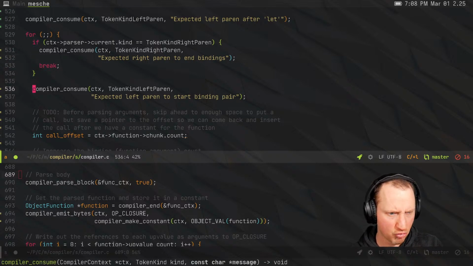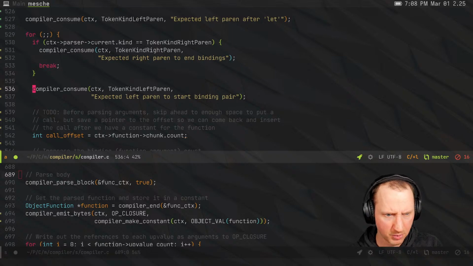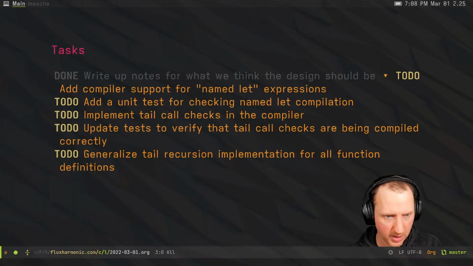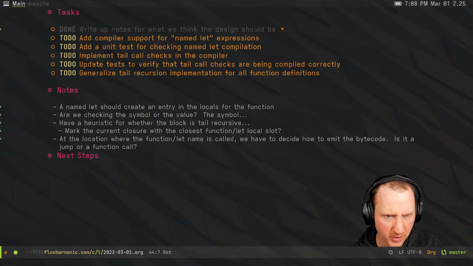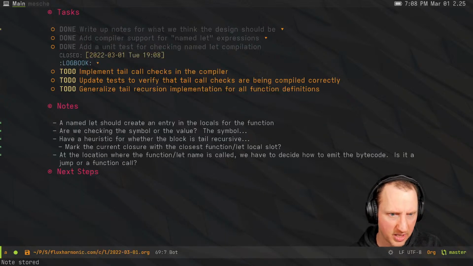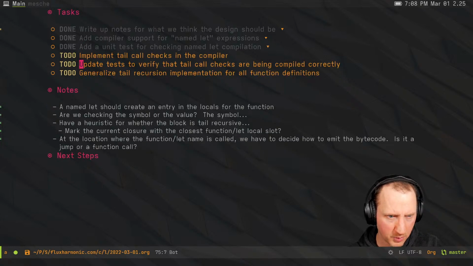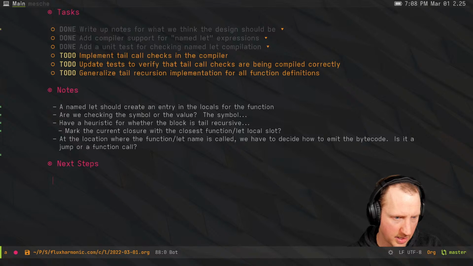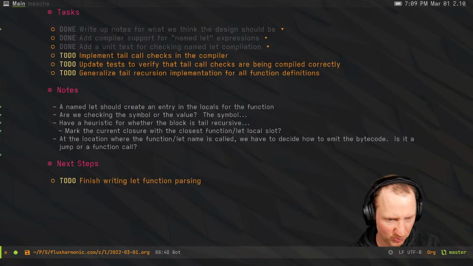So let me just write out some of those thoughts really quickly so that I don't lose them, and then we can be finished with that. So let's see. Add compiler support for named let expressions. We did that to some degree. Unit test for checking named let compilation. All right, so we didn't do the tail call checks. So next steps: finish writing let function parsing let lambda.